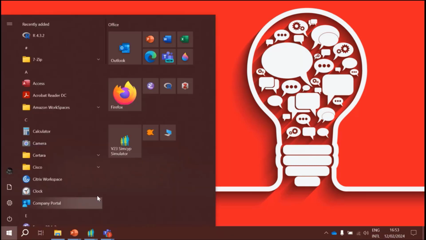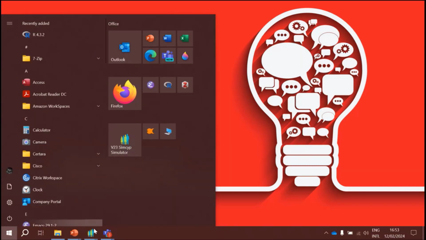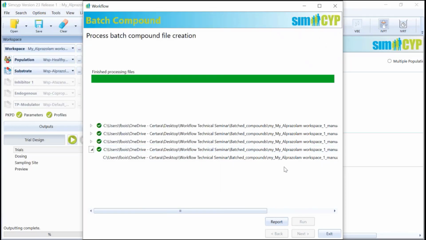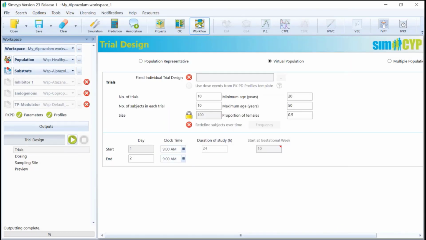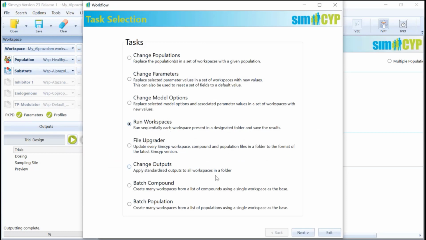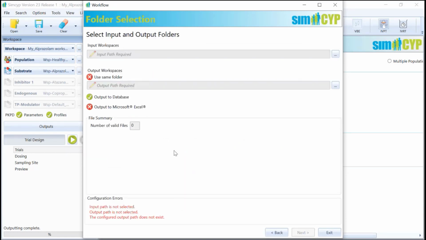Sorry, let me go back to Simcyp here. Exit. Say run workspaces. That was basically the question. Yes, you can output to the database, but it would not make much sense to output to nothing. You can output to Microsoft Excel only, or you can output to both. It's up to you. Does that answer the question?